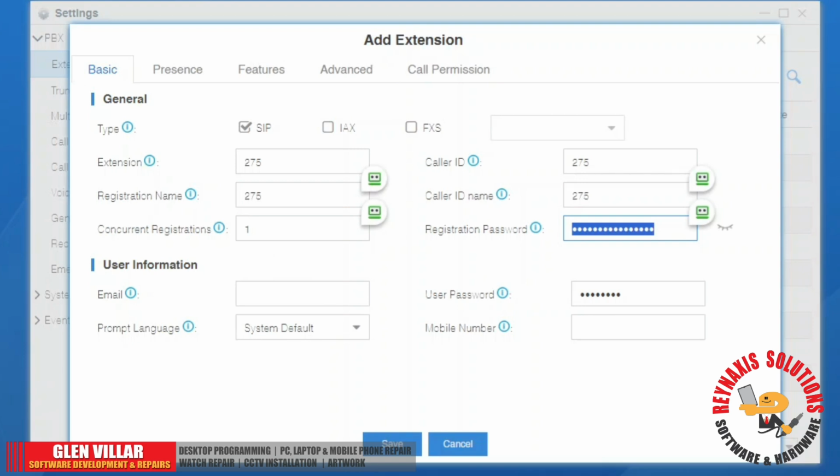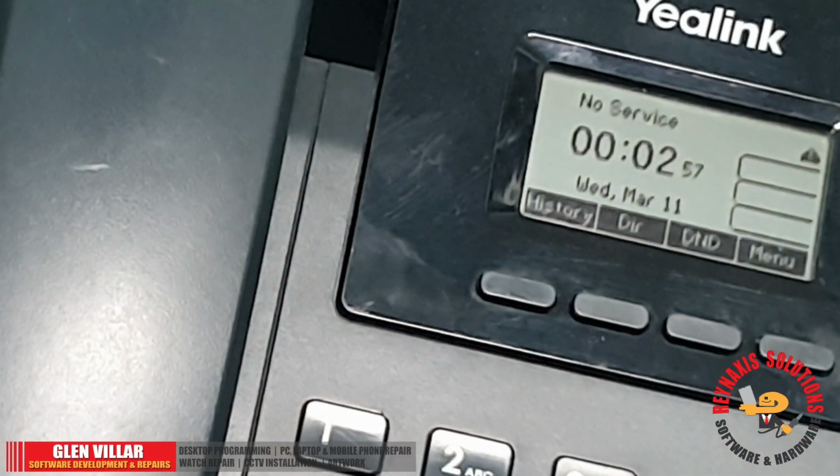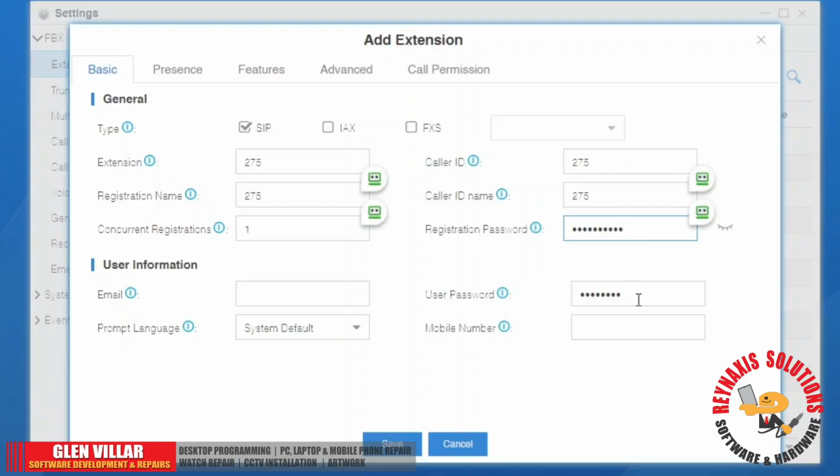I already have written a password on Notepad, so I'm just going to copy and paste it here so no one will know about it. And here is the user password. So just make the user password, which means the phone password, and the registration password the same.